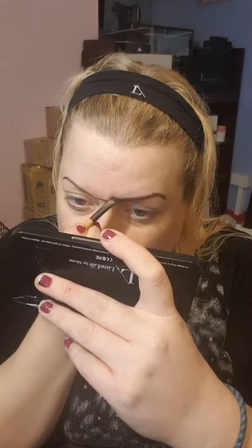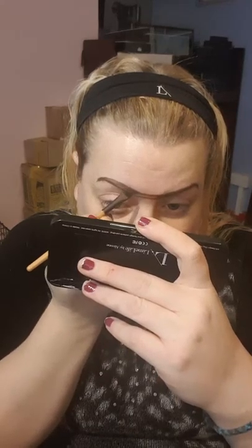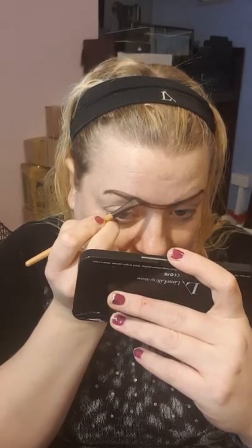As you can see, I'm really concentrating on these brows because I do find it quite hard to do the brows. But we are going in with them. Give it some time and it all comes together. If you just take your time doing it, look at that. And we're going to show you how to carve them as well. So there we go, look at that, we're just going to carve them up.